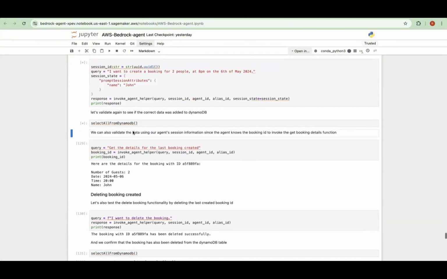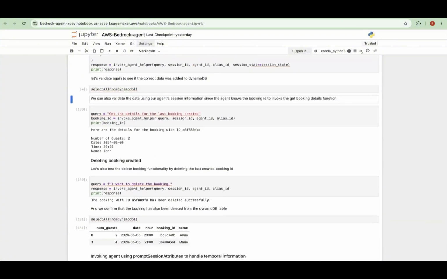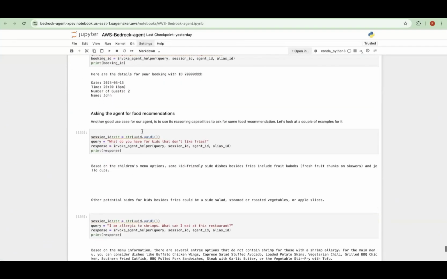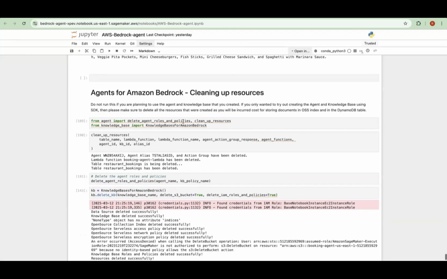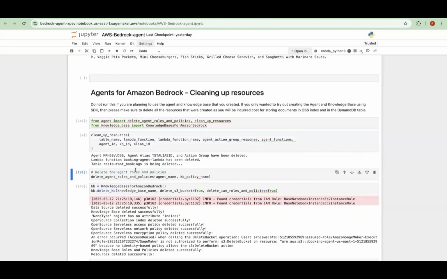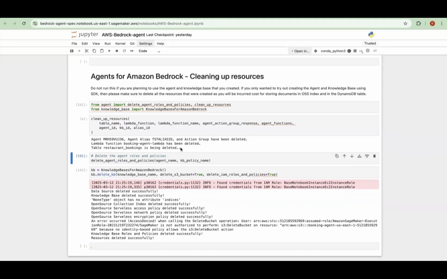We were able to build this end to end. If anyone wants to run this, I can share the GitHub code as well, and you can just start doing it. After this, we're going ahead and cleaning up all of the resources that we just built, because cleaning up is really important, because these will cost us money. So it's always better to delete them. So I just went in and deleted some of these resources here.